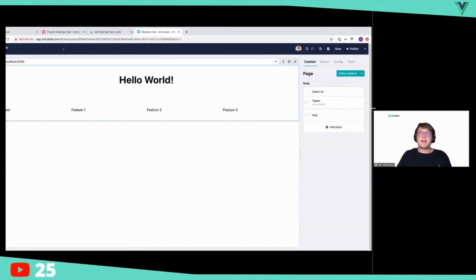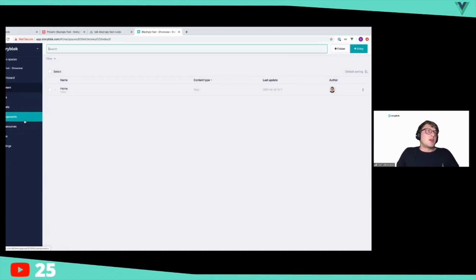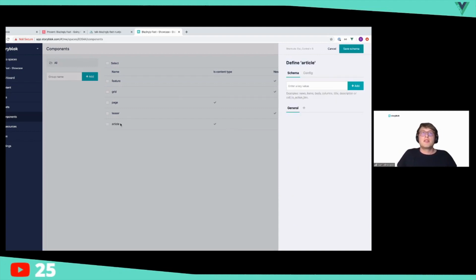The last thing I kind of promised is to show a little more about blogs and articles, and how to very quickly create something with articles inside. How we do it is, let's first create the content type that will hold our article text. I don't need to save this. Let's create a component and call it article. Let's say it will be a content type and not a nestable component. So I create a new article. It's here, and now I'm going to define some fields for it.